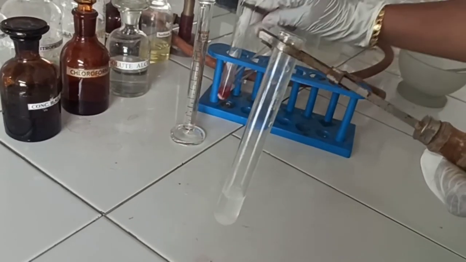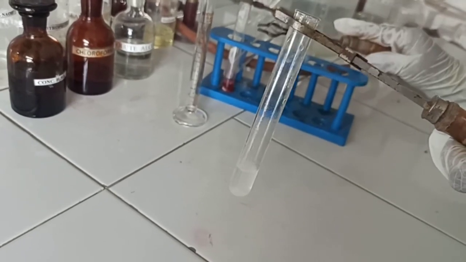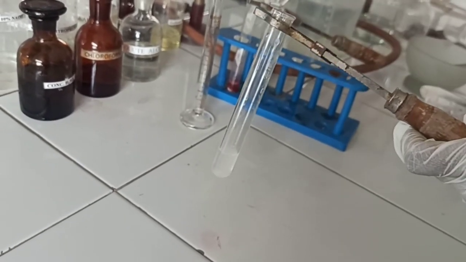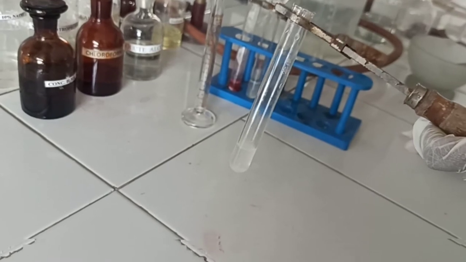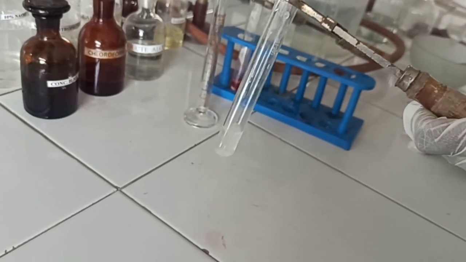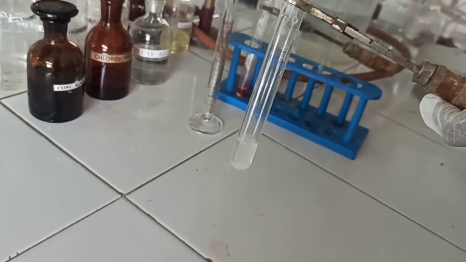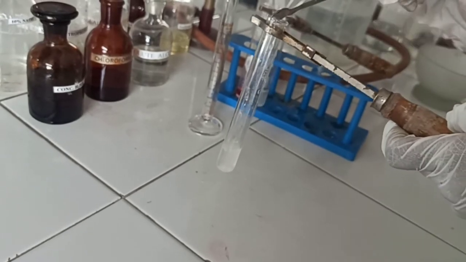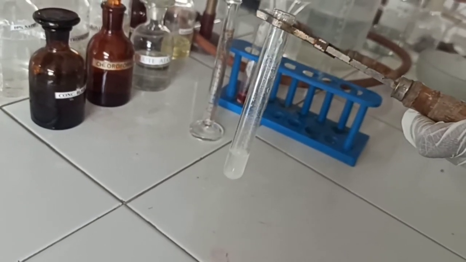Now see the next test, that is Test B. In that, we have to dissolve 0.3 mg in a mixture of 3 ml water and 2 ml sodium hydroxide solution. So we take in this test tube drug and water. Now we add the sodium hydroxide solution 2 ml.